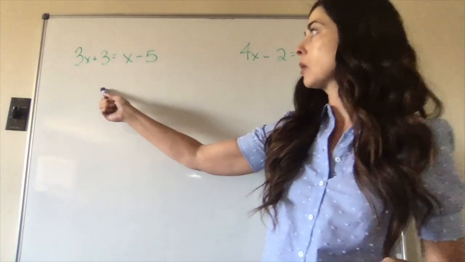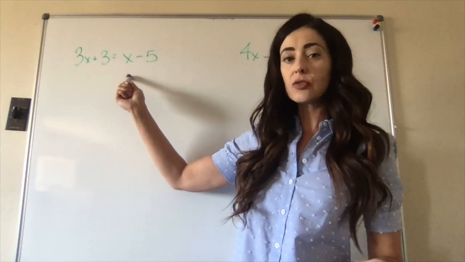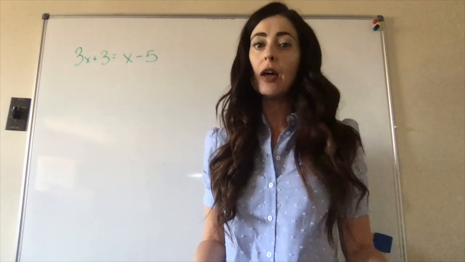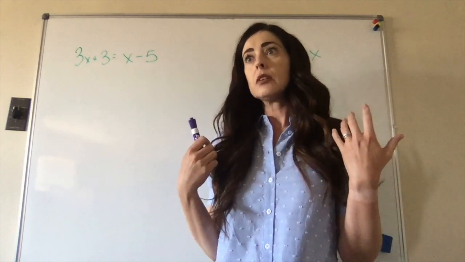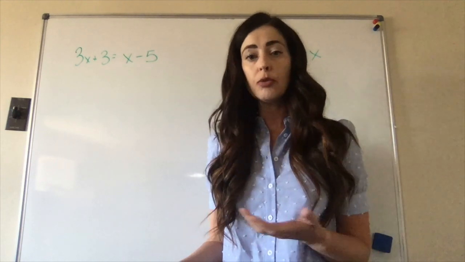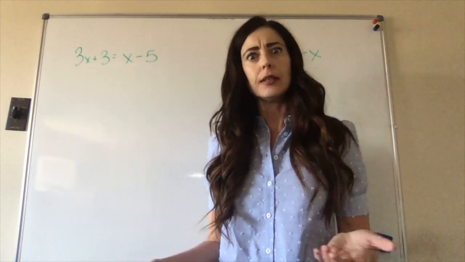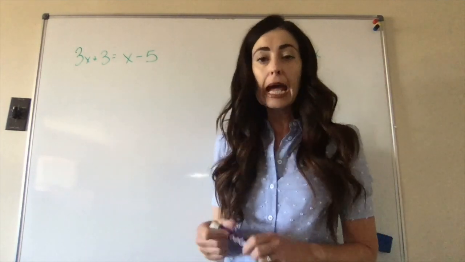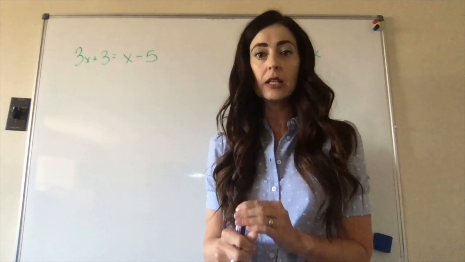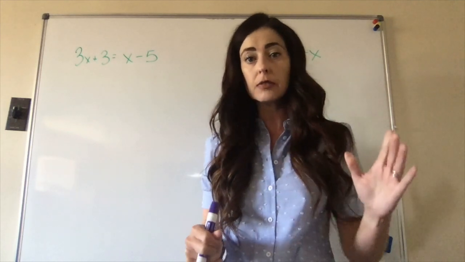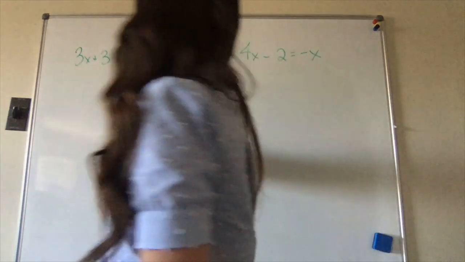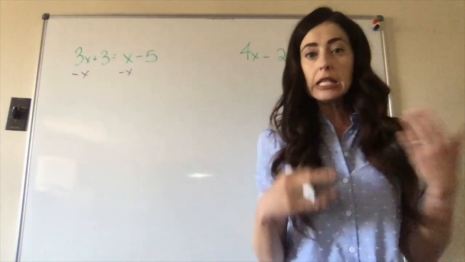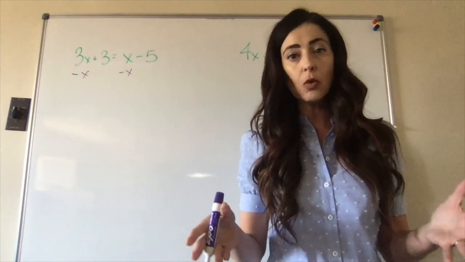And so in this first one, I need to get this x from this side to this side. So just like we've done with every other solving for x, we move things around. Isolate the variable using inverse operations, okay? So if this is just an x sitting there, it means it's a positive x, right? Because we assume there's a positive sign sitting in front of it. So all we have to do is minus x on each side.